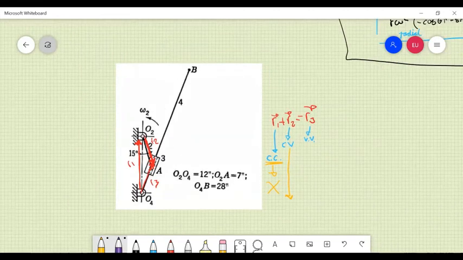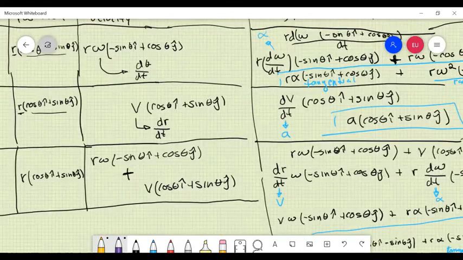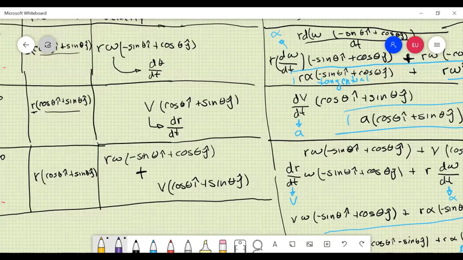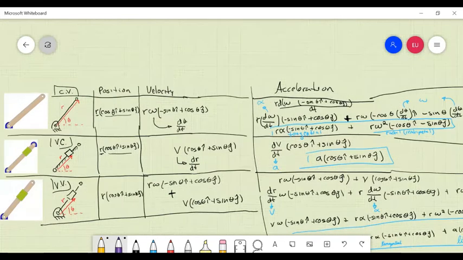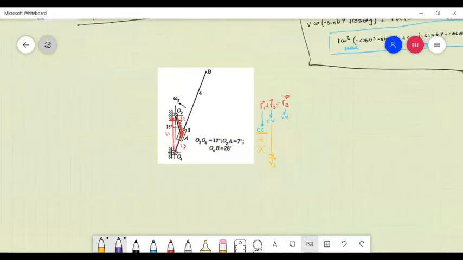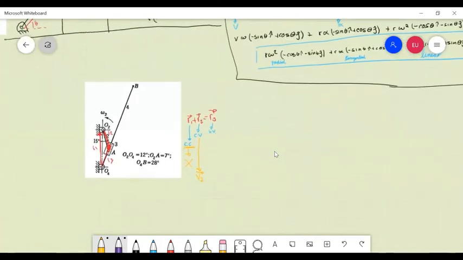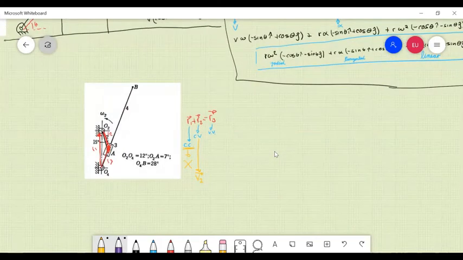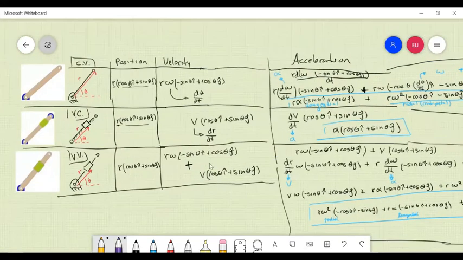So let's say velocity vector V2 would be which type according to this table? The second one? I don't know if we have any of the second one in this mechanism, because we said it was constant magnitude, variable orientation. It has to be the first one. What about this one? The last one, right? Variable will be this velocity vector here.